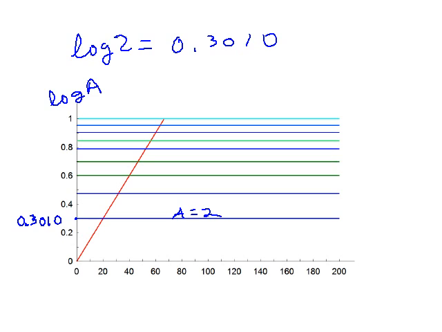It's like, instead of going and calculating everything on my calculator, I'm just going to put some special values on here. I know if I ended up at 0.4771, such as the point right here, then A would be 3. I could keep going all the way up here. The top one, I'm sorry, A would be 10.